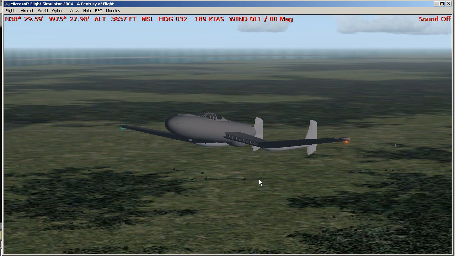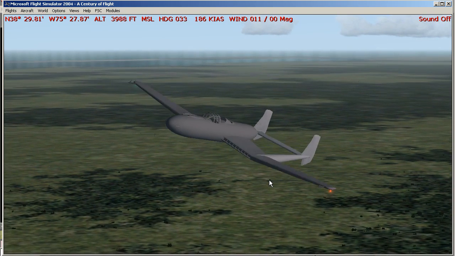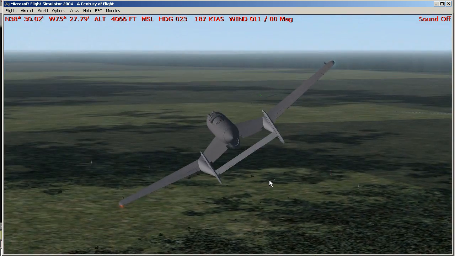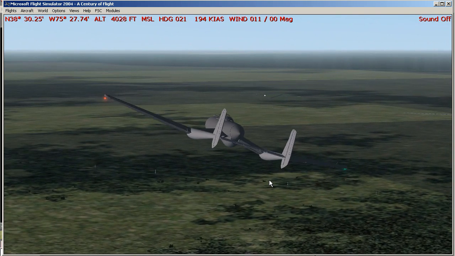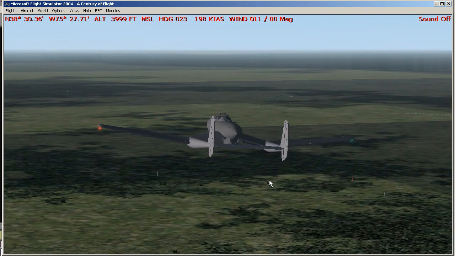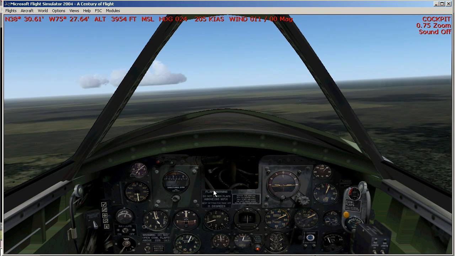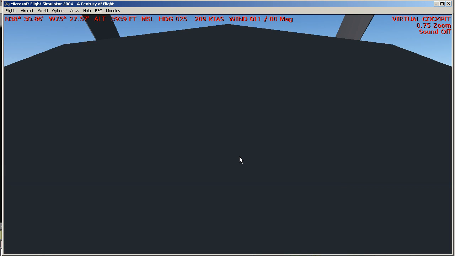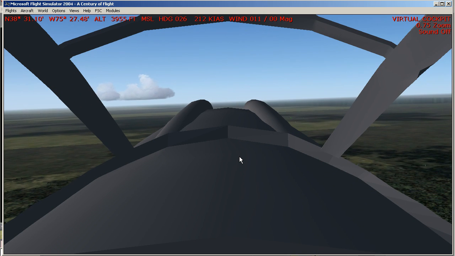There you go. So there's the bad boy in Flight Sim, and you can see it's looking pretty darn good. Now, I said we created a VC. Let's just go see what the VC looks like. This is the panel I'm aliasing to in the XP72. Okay, this needs to be adjusted a bit, but you can see that we are in the sim.